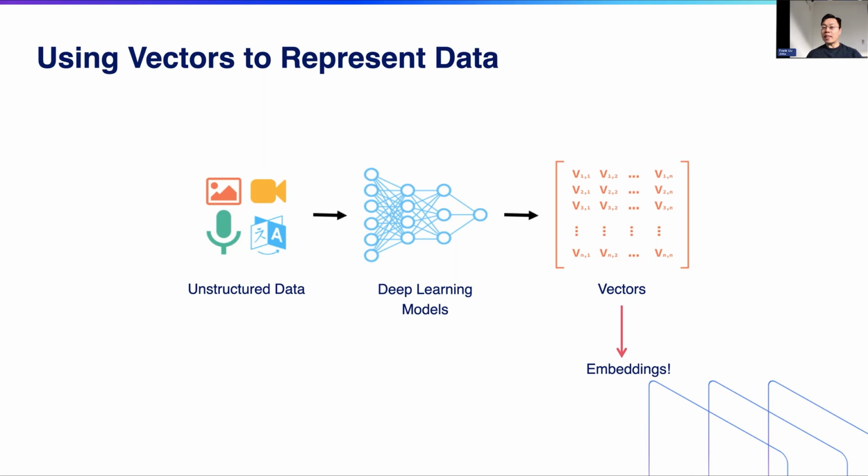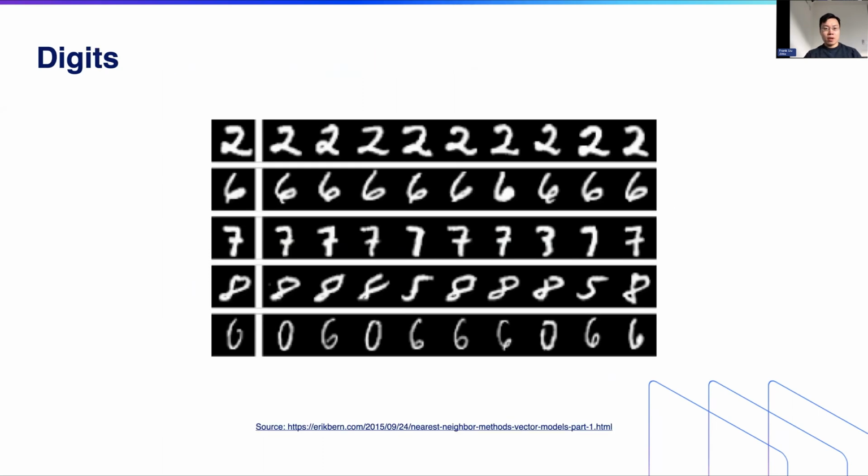The way that we do it today, or the best way I would say that we do it today, is with deep learning models. Now, this image here is very, very highly simplified, but I think it should hopefully give everybody a bit of background about how vector search works and why vector search is important. The idea is that we have so much unstructured data today, and we use these trained ML models to generate embeddings for them, and to allow computers to understand unstructured data in the same way that we do. All right, great.